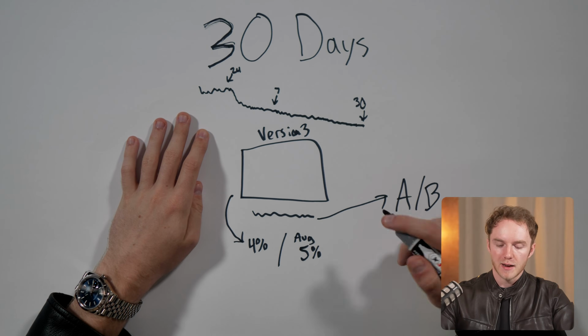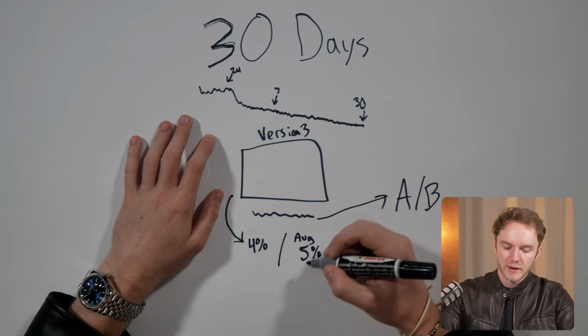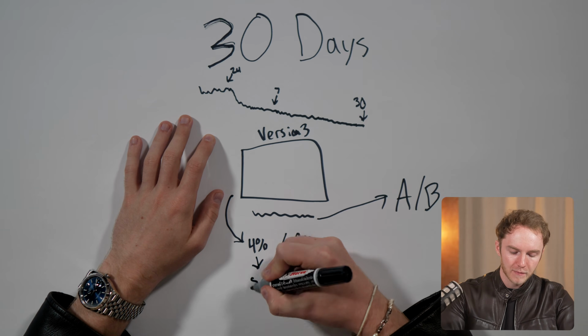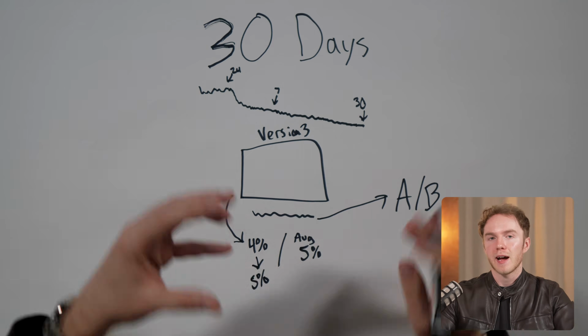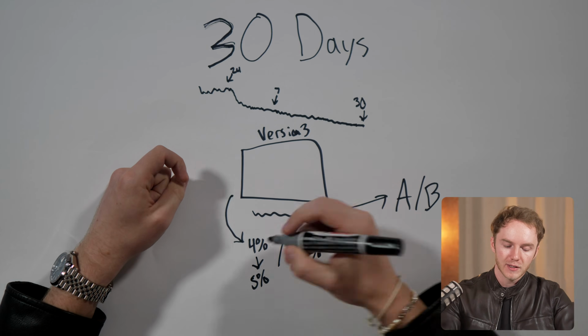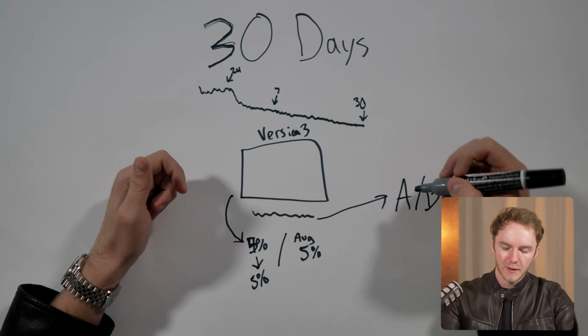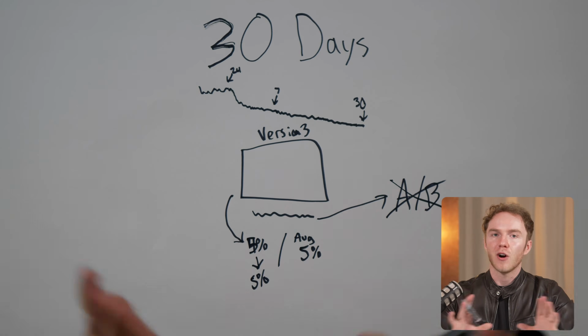Let's say that we A/B test that and the title got us an extra 1% CTR. So now this turns into 5% with our new title. Now we are at our average and the video is good to go. If this video after 30 days had a 5% CTR already, we would not even need to A/B test it, because it's already good.